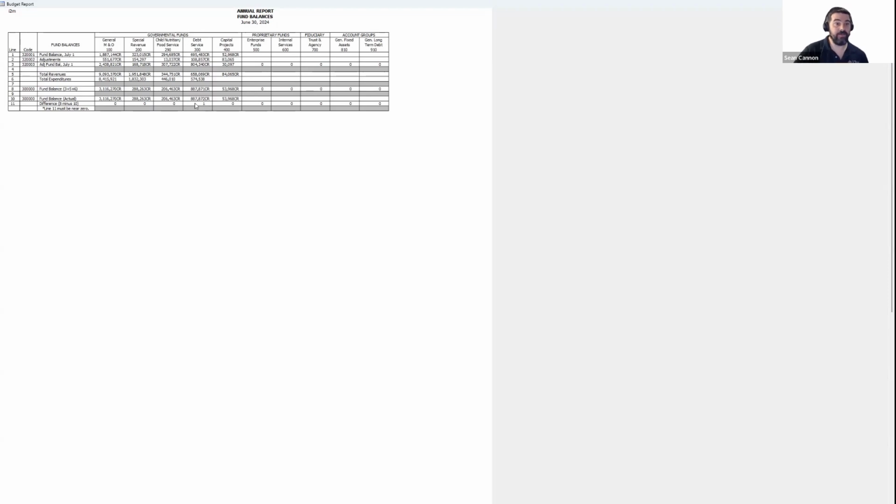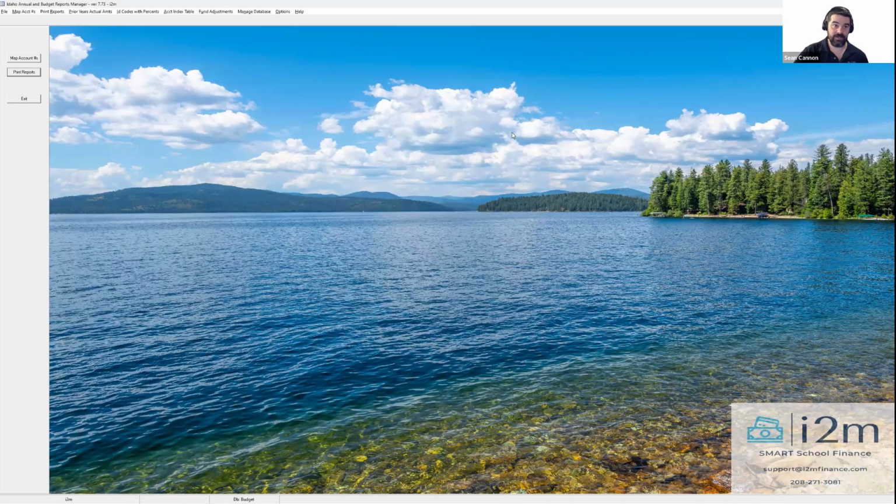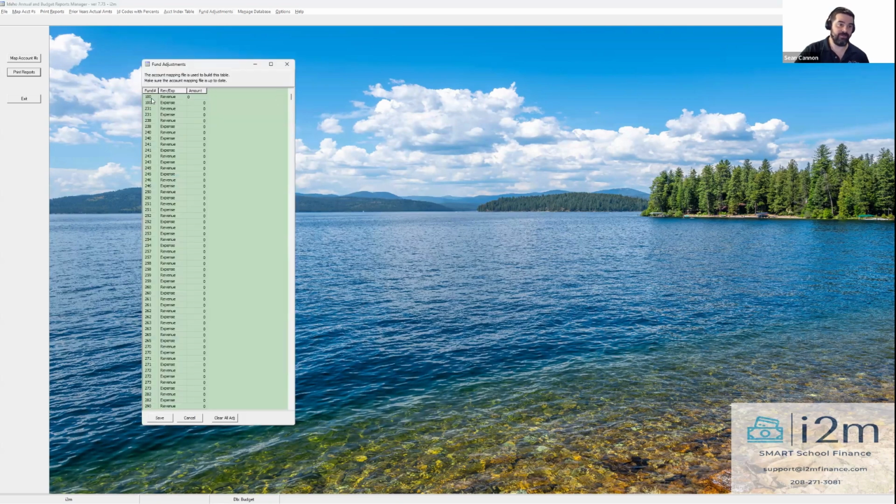So we have our Fund 300. We're off by $1. It's probably not worth the time, energy, and effort to track down why we're rounding a little differently. So what you can do is close out of your print reports, and you can go up to this Fund Adjustments tool that allows you to look at all of your different funds, and then you have your revenues and expenses. And essentially what we can do on this is we know it's a 300 fund, it's in the 300 range. So I'll scroll down to where my 300 accounts are. And effectively what I can do, I can either increase revenue or decrease revenue, increase expenses or decrease expenses to get that balance to zero.